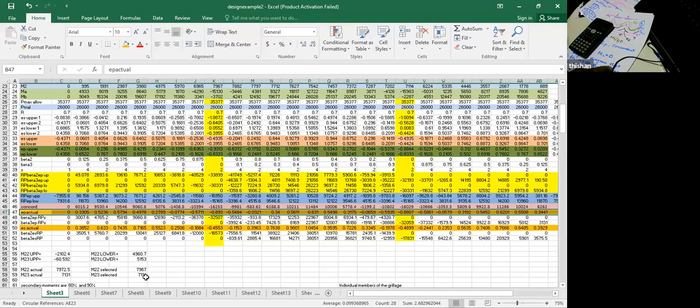So basically, I have assumed a secondary moment initially, and I selected a profile that will generate whatever I have assumed. For that, I have the Dior-Opta method, where I have explained the steps in great detail to you. But what I have shown here with the spreadsheet is that this method, where we assume a secondary moment and generate the same secondary moment, can actually be done practically, and we can generate the assumed values very easily by using a spreadsheet. Or you can even write a computer program for this by using Python or Visual Basic or Fortran 77. You can use one of those languages. But these days, because everybody is using Python, you can use Python and do that. So basically, that's how it goes.